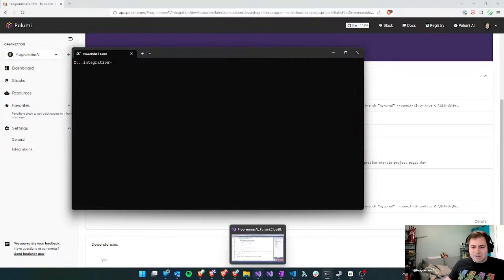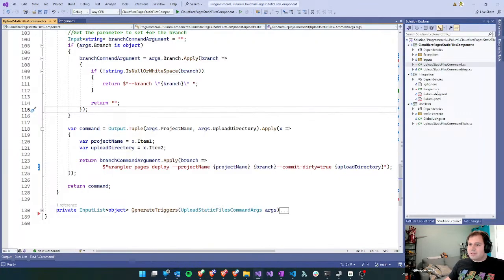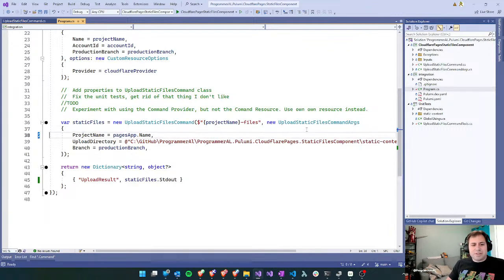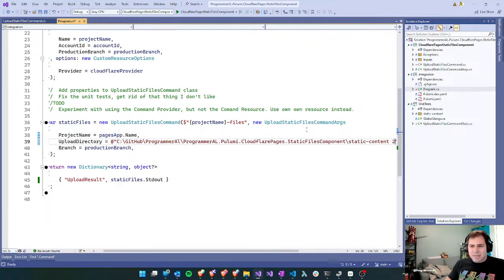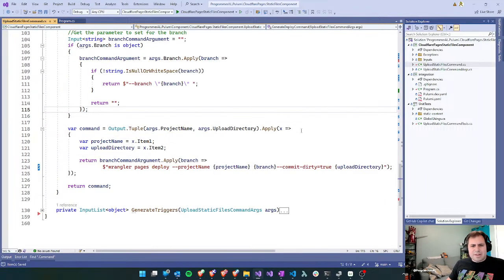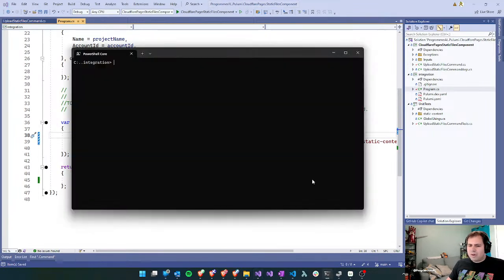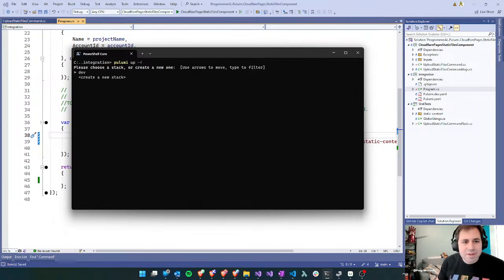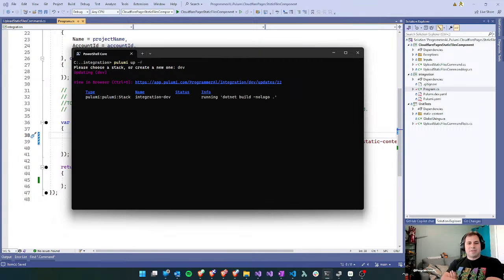And then go back here. Operation, so static content space 2. And that might work. I don't know. Pulumi up and F. Let's just run it. We know it'll be whatever it sees. Go ahead and make that.